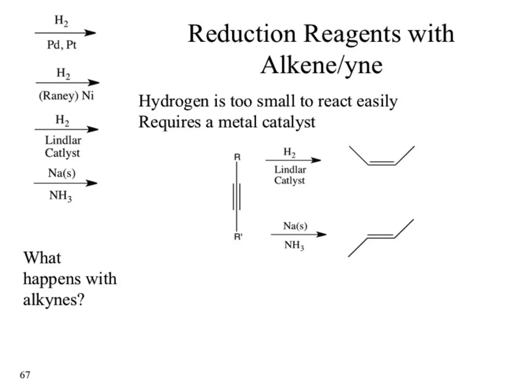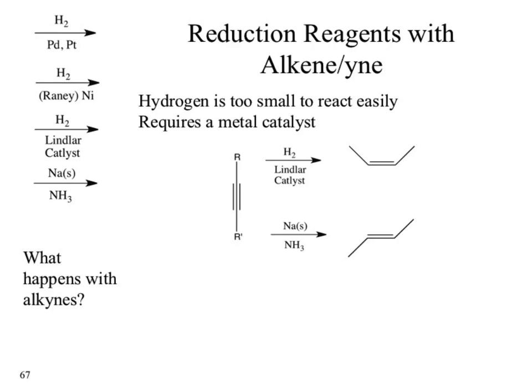Lindlar's catalyst, interestingly enough, will not react with what? Remember, we're only looking at two functional groups, alkenes and alkynes. It won't react with the alkene. How do you know that? Because that's the final product. We take a look at the final product for that reaction. It has an alkene in it, which means Lindlar's better not react with alkenes, otherwise we wouldn't have that as a product. We know the alkyne works, which means we end up with the alkene as our leftover choice.